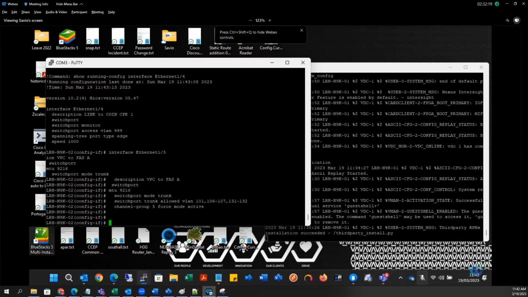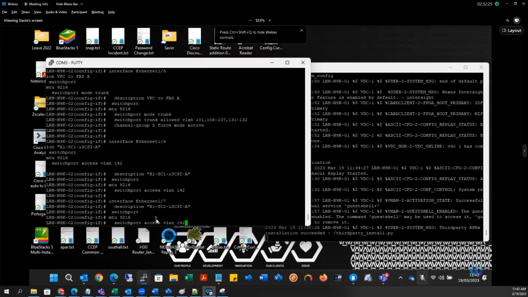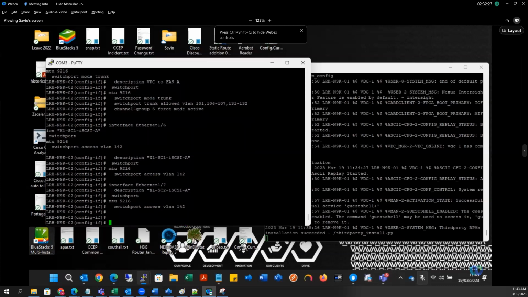Then we are going to configure iSCSI ports.